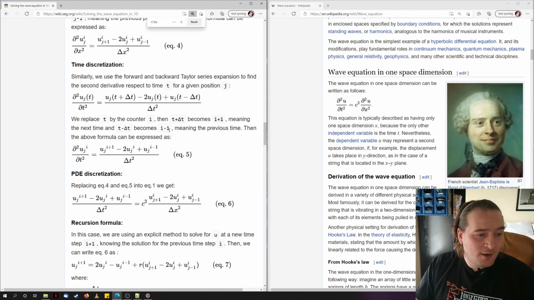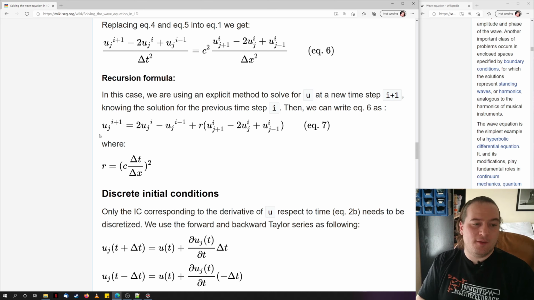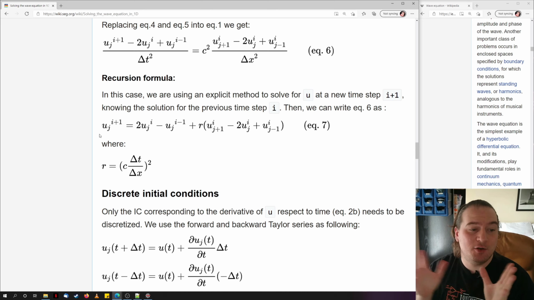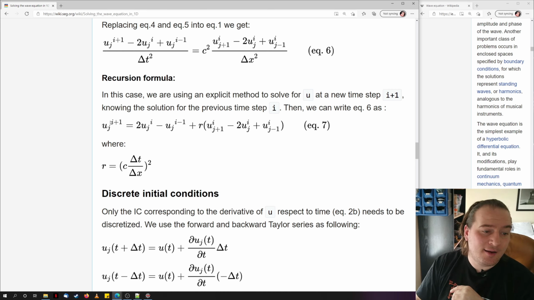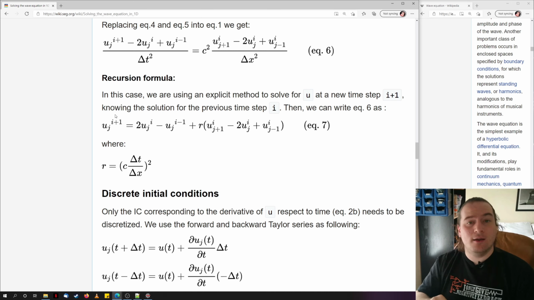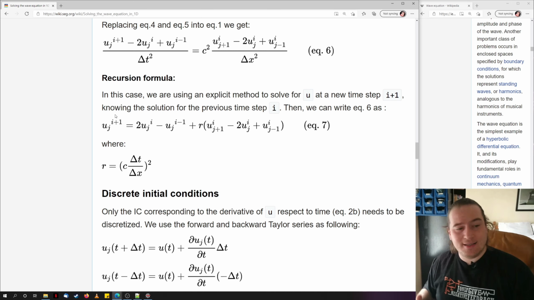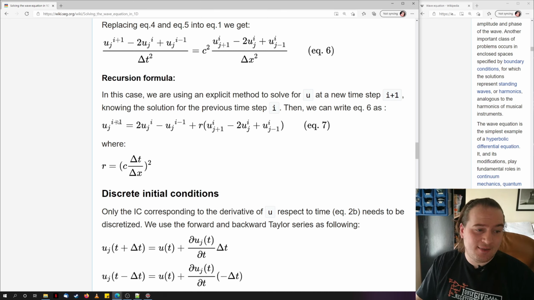which, if I zoom in, we can see that what it's saying is the index j is the spatial index. So this is saying whereabouts in the string you actually are, so physically, that's your x coordinate basically, or x index. And then the i is the temporal index, so that's saying whether you're here in time, you're back in time, which would be i-1, or you're forward in time, which is i+1.